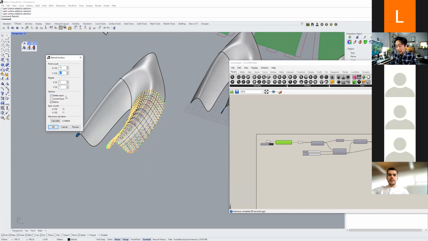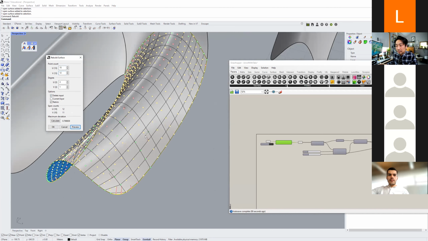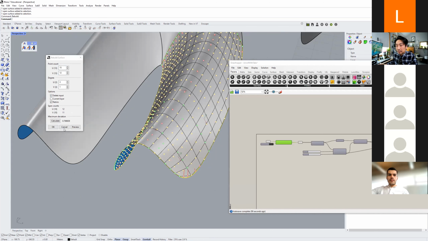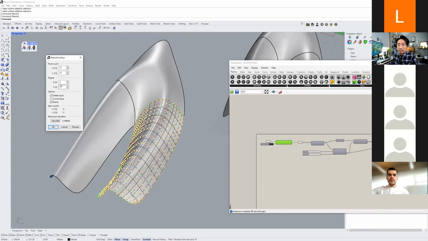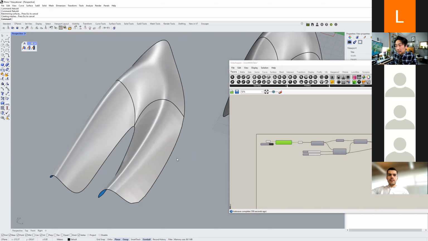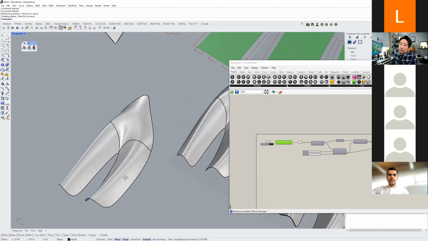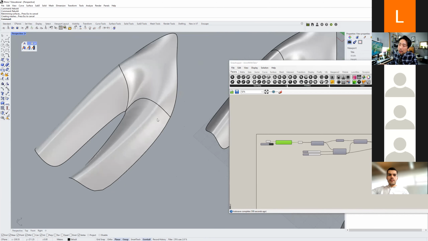So let's see. So you see now the creases are going the other way. So I want to rebuild again.